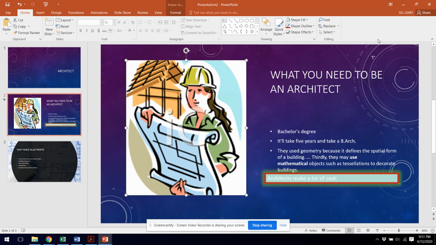But notice that if I were not selected on an object, so if I were to click out of the object, these drop-down menus are grayed out. I can't use them. So in order to use those picture tools, is what they're referred to, I have to be on a picture or a text box or an object. So really they could be referred to as object tools. They don't necessarily have to be a picture, but that's what they're called. So tools to edit and manipulate an image or a text box. Those are our picture tools.